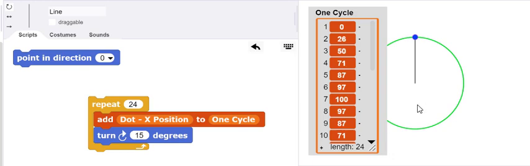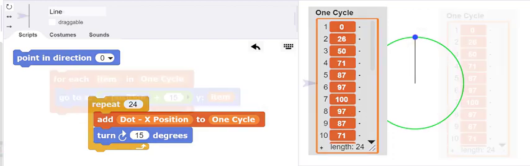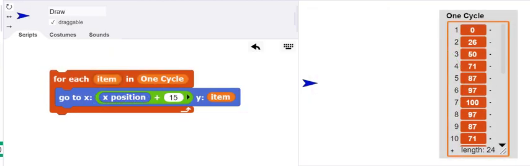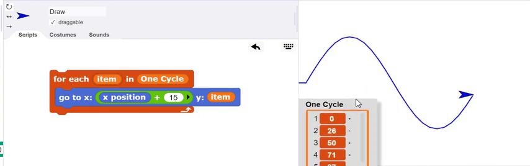And this gives us 24 values, letting us see that as we go from 0 to 90 degrees, the x position of the dot gradually increases to 100 and then goes back the other way, just as we've seen. If we graph all of the samples in a single cycle, we wind up with the very familiar shape that is a sine wave.